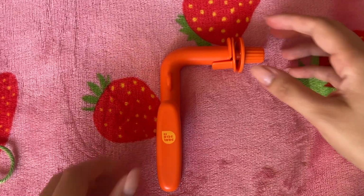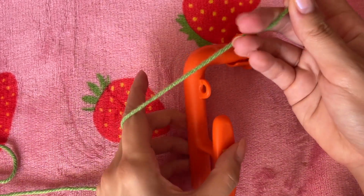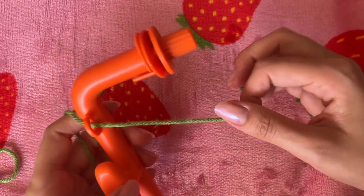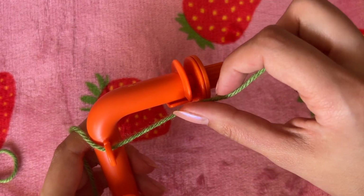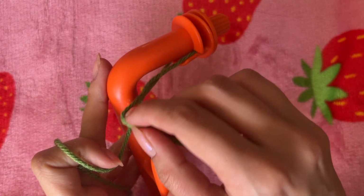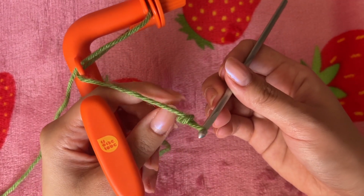works. You basically thread the yarn through this little loop right there, and you can adjust the tension with this knob at the top, and you basically just thread your yarn through there and then back through the little loop that you started at originally. And after that, you can start making your chain.